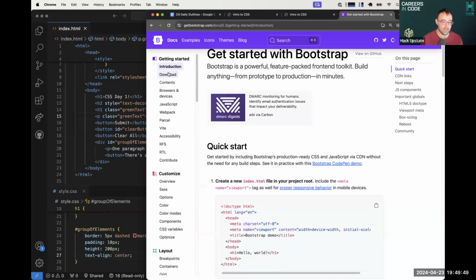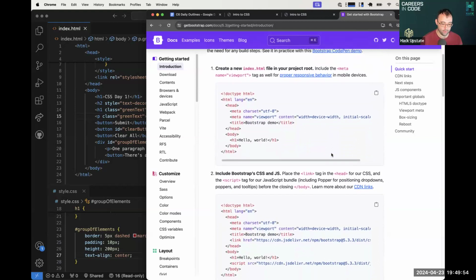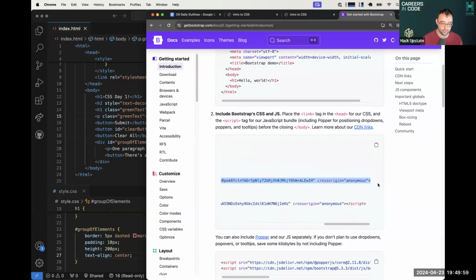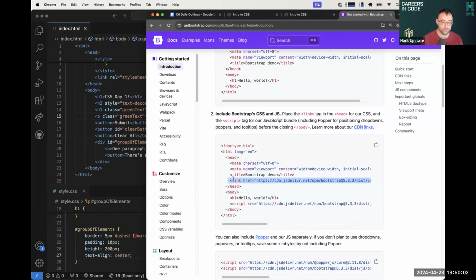The introduction is the first page that loads. I'm going to scroll down to this link tag right here under number 2, highlight that all the way to the end. I don't need any other line of code here. I only need this link tag. That is under number 2, link. It's the only link tag in number 2. Go ahead and copy that. Make sure you scroll all the way to the end of that text line because it's a really long line. Go ahead and copy that.